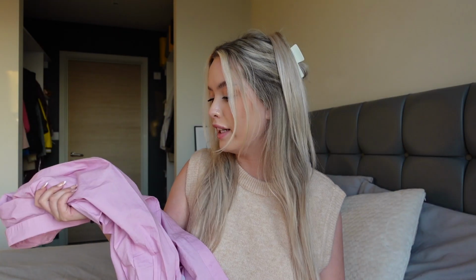I wanted to pick one up in pink because I have a long pink shirt, but not a cropped one, so I needed to add one to my collection. I thought the colour of it was really good as well because it's not in your face, it's not neon. It's very much a muted baby pink, and that's exactly what I was looking for. The crop on it as well is perfect because it's not too high up. Crop shirts, I feel like they have to be at least at your waist, because otherwise one gust of wind and you're showing everybody your boobies. That's not the goal. The quality is really nice. It's not see-through at all. It's definitely one of those more solid colour shirts.